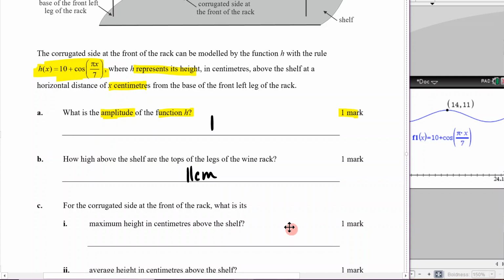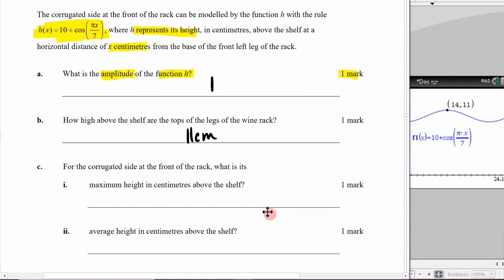It's worth 1 mark yet again. So that is what I'm going to say. Another way to think about it is your vertical translation up plus your amplitude, which is 11. 10 plus 1 is 11.